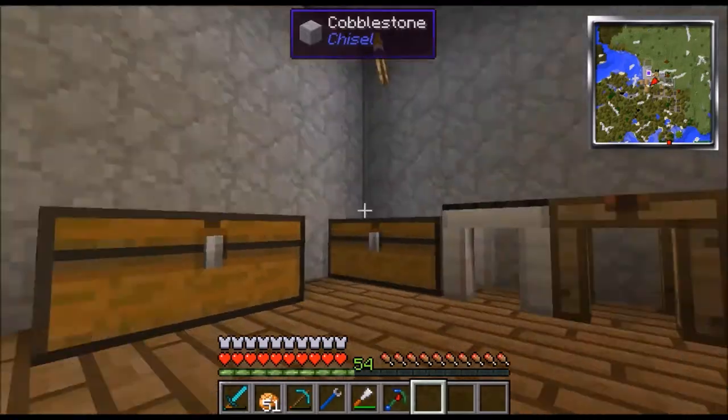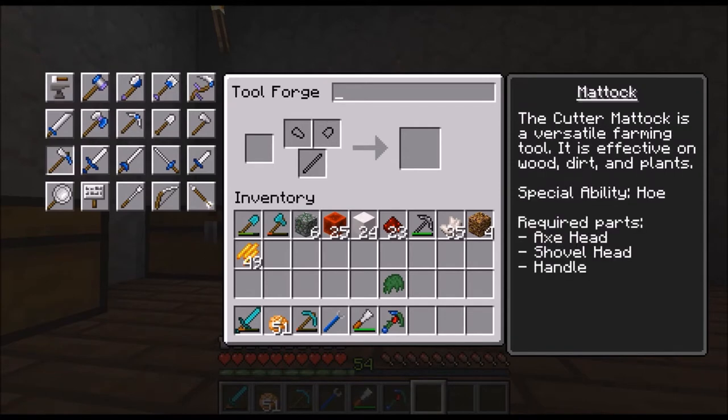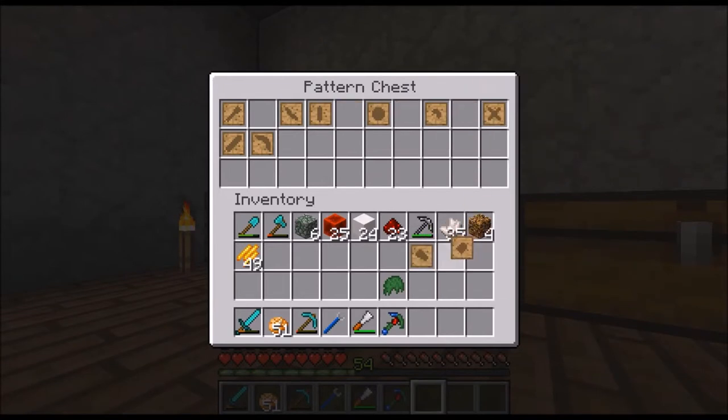The next thing I want to make is a... What should we make? I don't know. What is this? An axe head, a handle, and a shovel head. We can do that. Whoops, I meant to press X. Escape, I mean. We got an axe head. We have a shovel head.